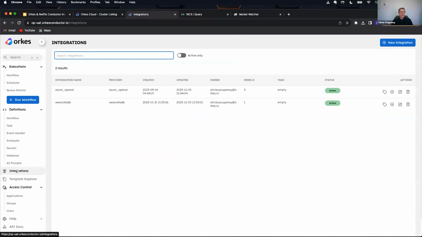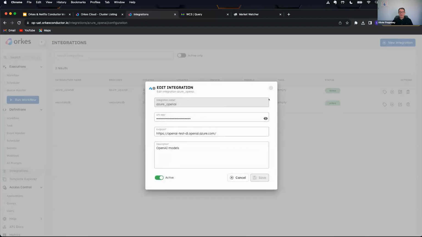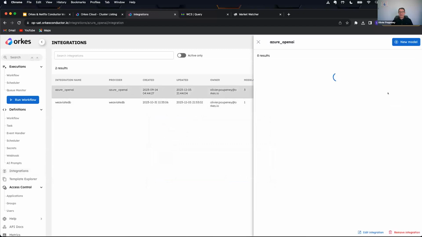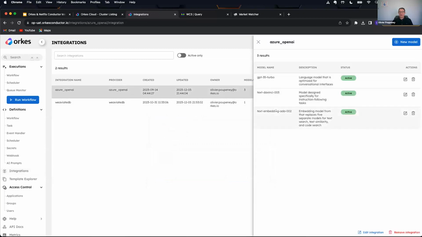So how can I integrate with those AI providers and vector database? Something very simple as well. I have here an integration with my Azure OpenAI. It's a simple hook that I define with an API key. And once I did that, I can define all the different models I want to use. As soon as I do that, I can use, as a system task, all the LLM tasks that will say, I want to use this provider and I want to use this model.